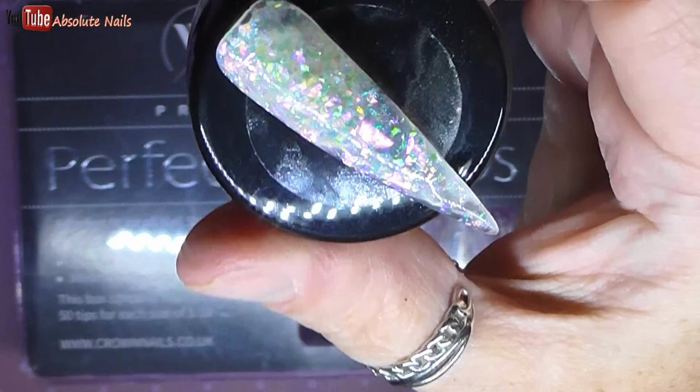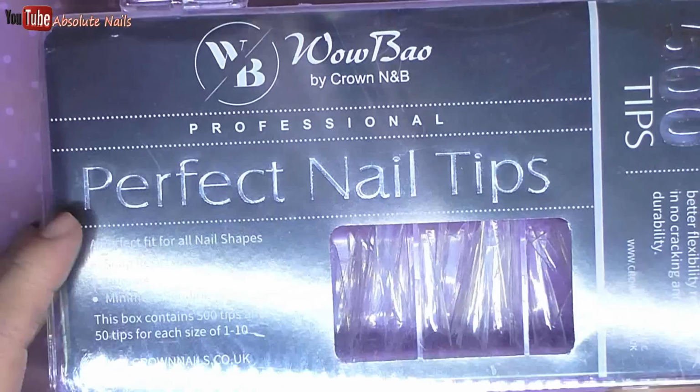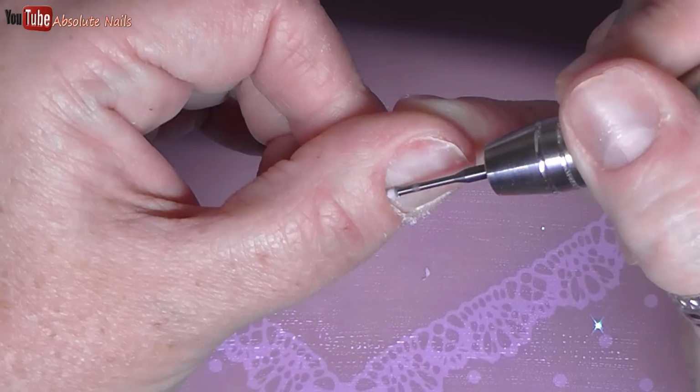So these are the tips I'm using. These are Wow Bao's really long stiletto tips. So as usual, I'm just going to prep my nails and then glue them on, and then I'll be back.